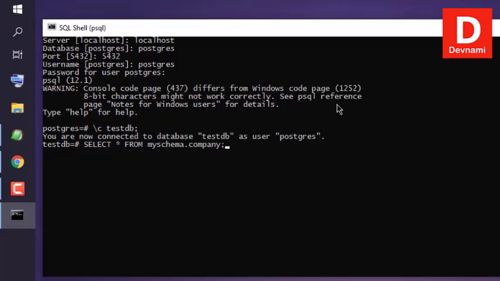And if I end this with semicolon and hit enter, that should show you the 4 columns without any data. I have not added any data here, so it will stay empty. But if you have created your schema table and added data, that should show you the content of that schema table.